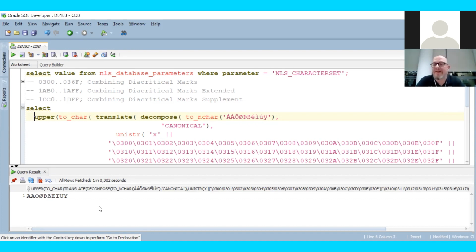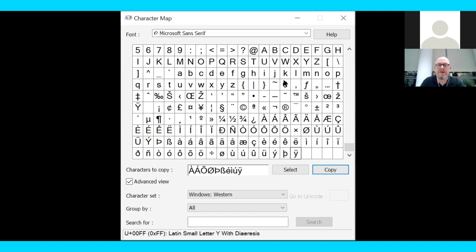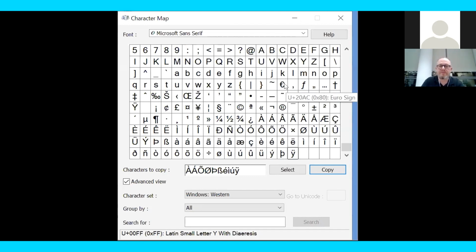Whether this is something that one wants to do, or maybe somebody wants to just go with translate, and if this is for Western European languages, right, then what can be done is simply you take the Western European Microsoft code page. Okay, this is a character map utility.